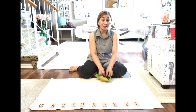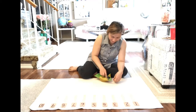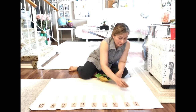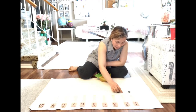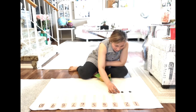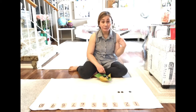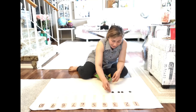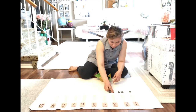Now we let the kids lay down or associate the quantities to the numeric symbols on the mat. So this is one — we put one tile, one time. The next is two: one, two. Remember, to indirectly show odd and even numbers, we put the two tiles side by side. For three: one, two, and three. The one without a pair should be placed under the two tiles, just to show indirectly the odd number.